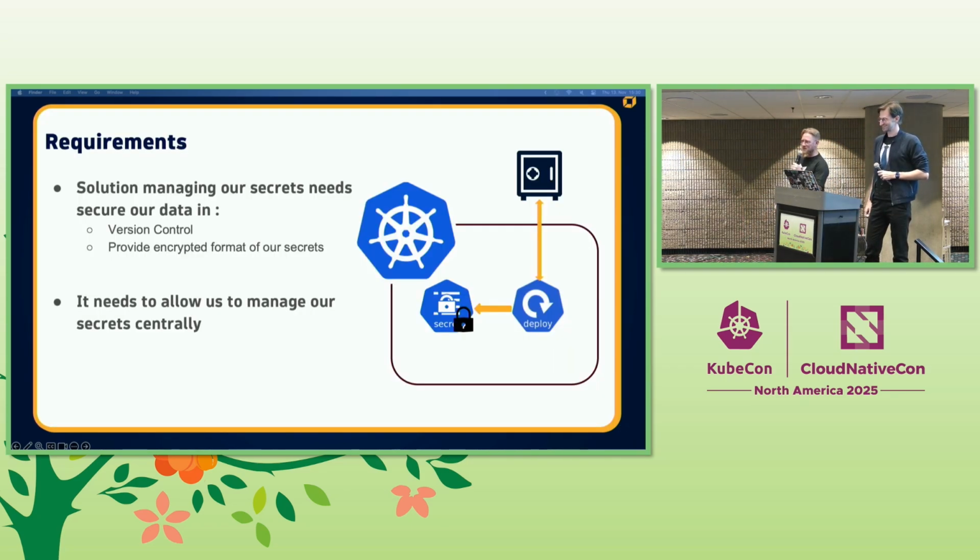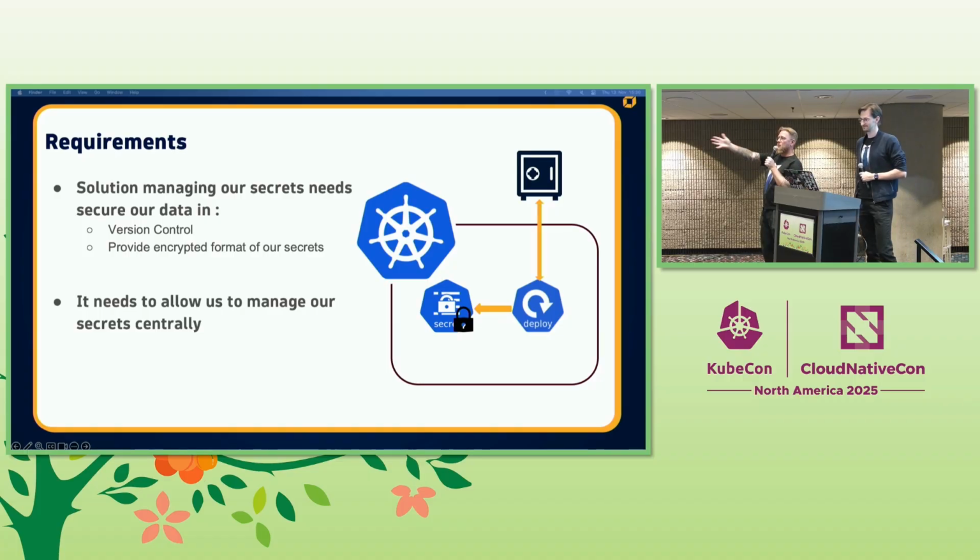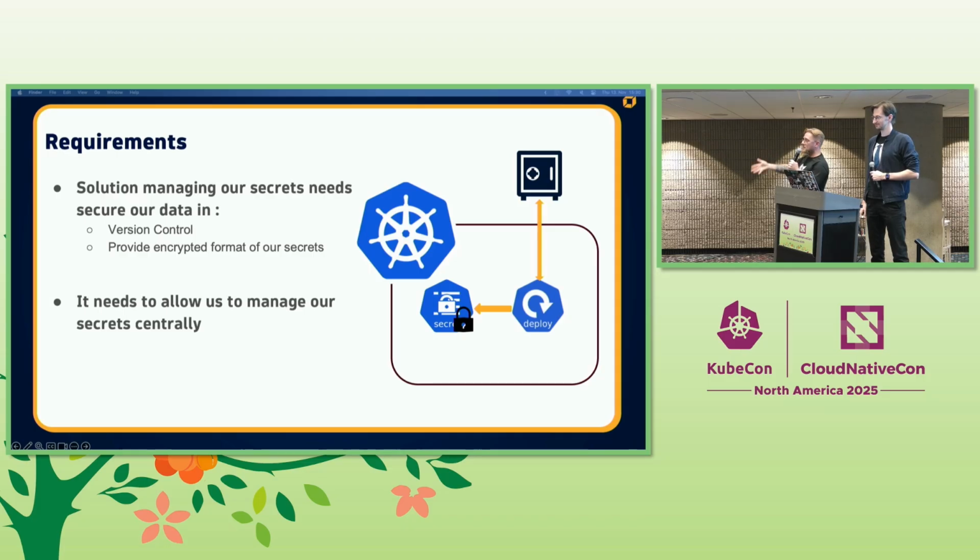So, secret management, what are the requirements? Well, you're relying on secrets, maybe Kubernetes secrets, which are super well encoded with base64, you know that. Which means, because it's base64, you don't want to put it in your GitHub repository or in your source control. You want to make it safe. So that's why we try to build it and deploy it through a different process.